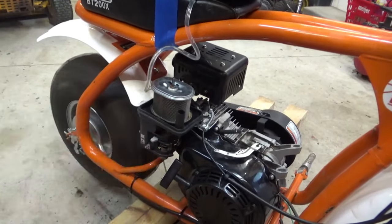All right, we'll make sure we get assembly lube on the tappets as well. And that'll help hold them up in those. You don't need a lot of it, just a film of it. That helps hold them up there. Get some on our lobes. There we go. Crankshaft as well. All right, let's prep our cover.